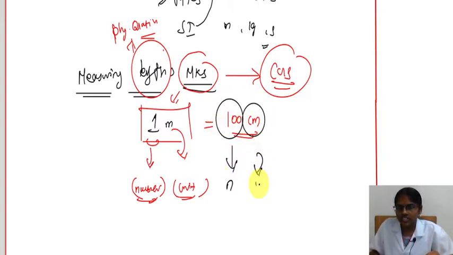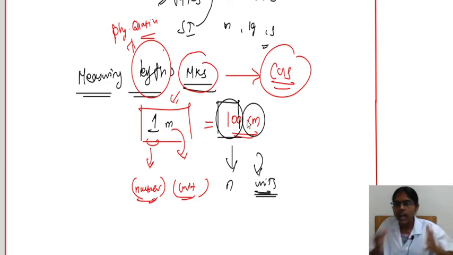And the unit changes. As I already told you, every measurement consists of two parts: one is the number and the other is the unit. So when I am converting from one system to another system, the number and the unit change. I don't need to worry about the unit. The unit can be anything. The very important thing that I want is the number. This gives the relation between one system and another system. So how to find this number? For that purpose, we can use dimension analysis. That is the main application of dimension analysis.